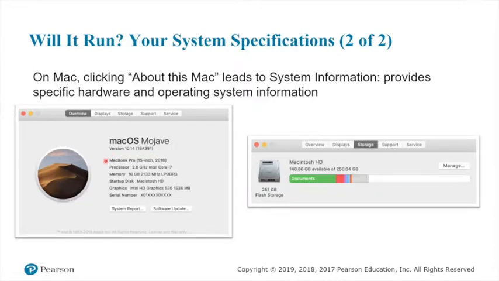It talks about the model of the computer itself. This is a MacBook Pro 15-inch, and the year it was manufactured. It talks about the processor, again, 2.6 being the speed of the processor in gigahertz, and gives us a benchmark to compare that processor to other computers. This computer has 16 gigabytes of RAM. If you remember, the Windows PC from the previous slide had 8. And if we go over here to storage, we can take a look at what the storage device is on this laptop, a 250 gigabyte flash storage drive.